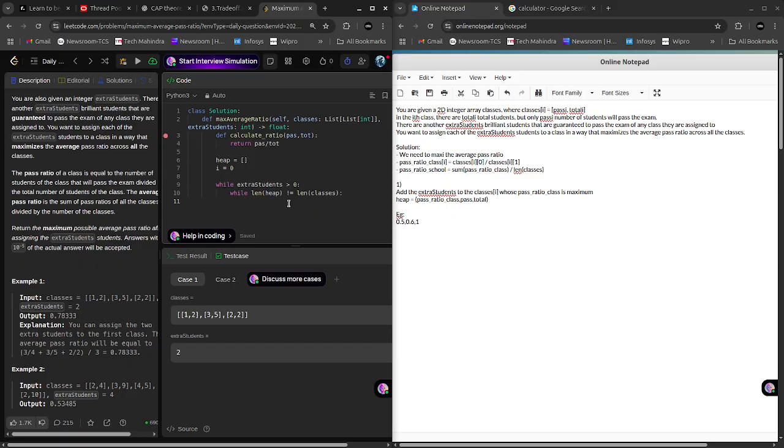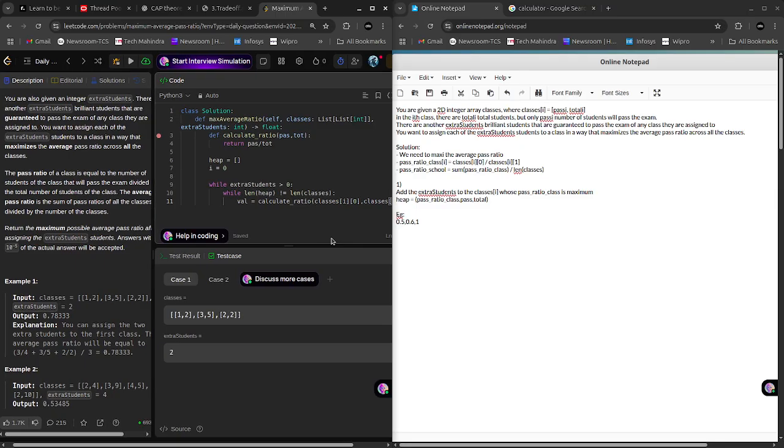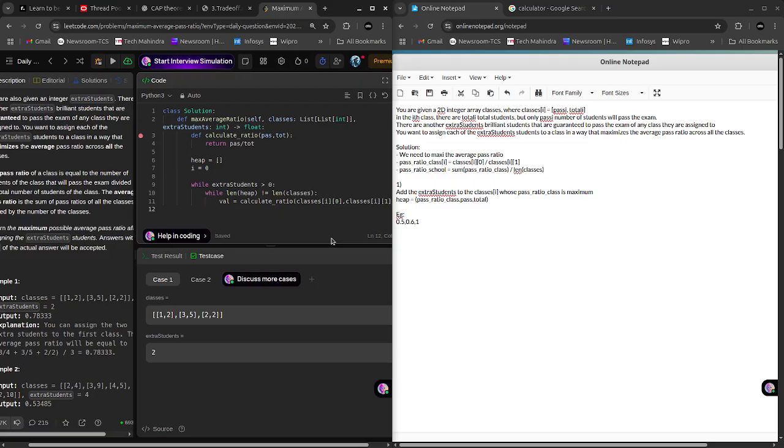I'm trying very hard on the greedy method. So pass ratio value equals calculate ratio of classes of i of 0 comma classes of i of 1, then heapq.heappush. Why should we have it as a heap?